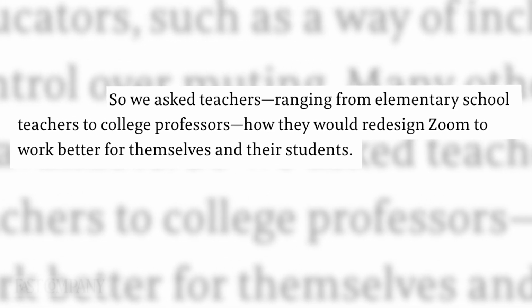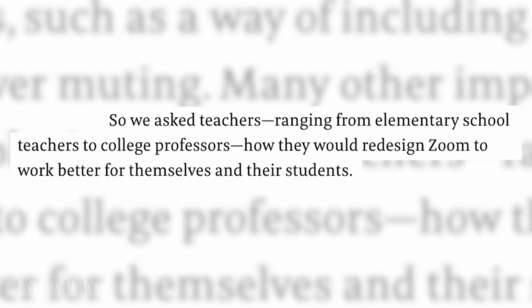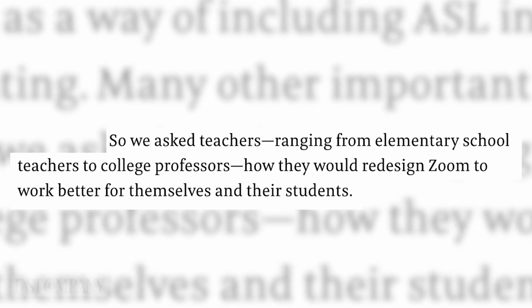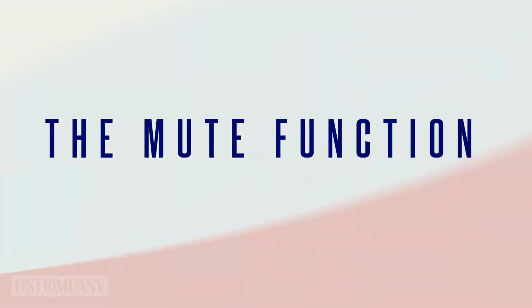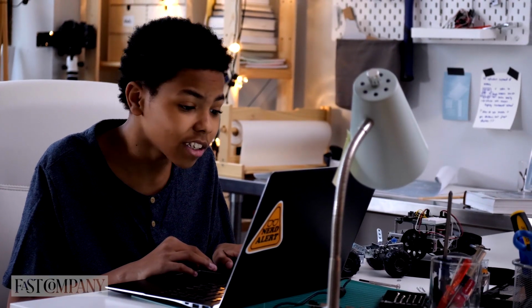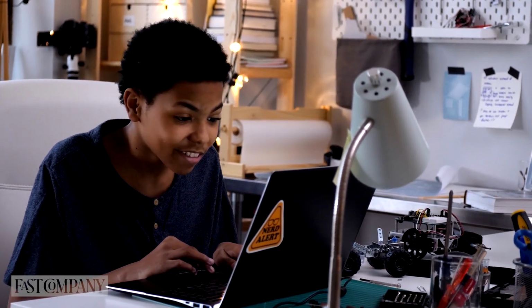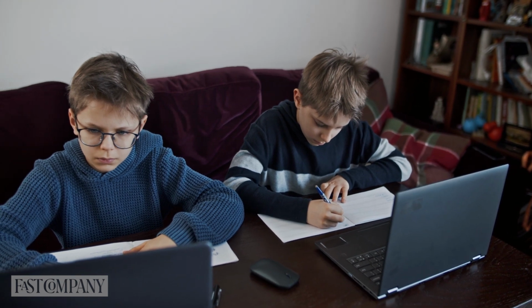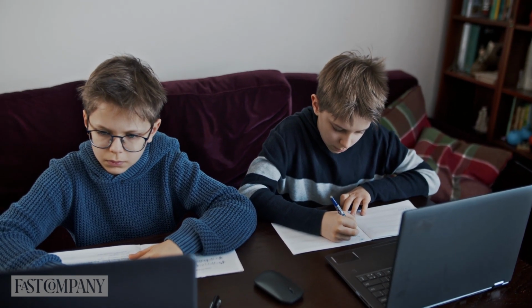So we talked to a range of teachers, from grade school teachers to college professors, to ask them how they would redesign Zoom. Muting is incredibly important in a classroom because it both encourages participation and reduces distractions. But many young children don't actually know how to use their microphones, and they may not have an adult on hand to mute for them.